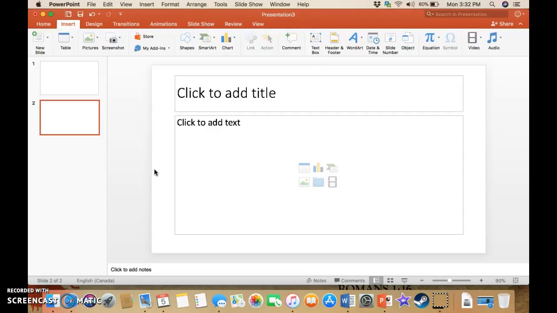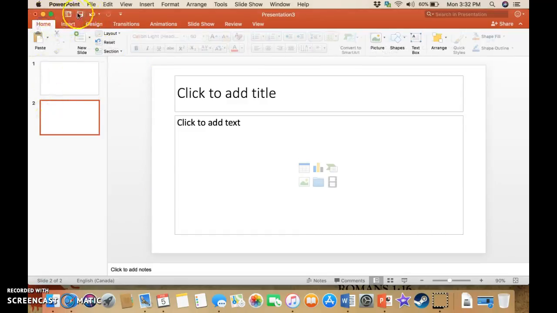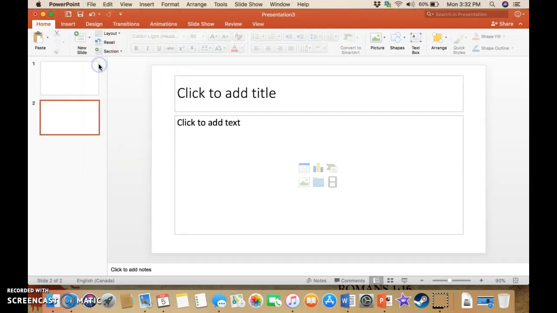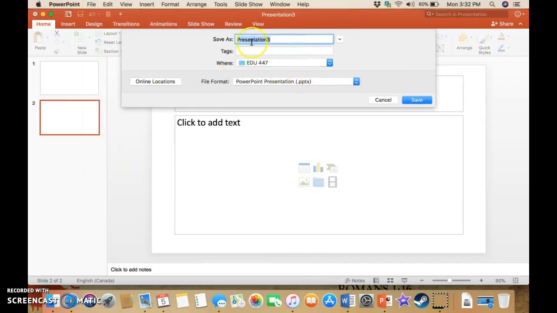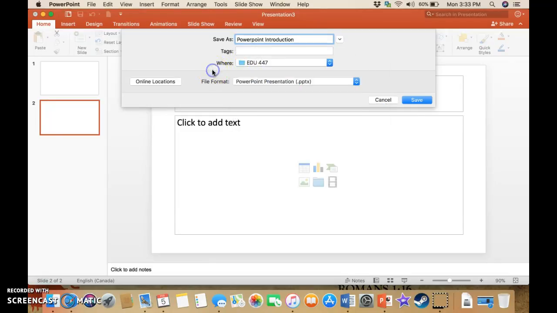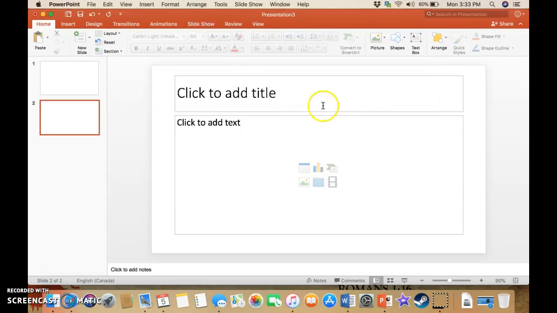We want to make sure we don't lose our presentation. So in order to save it, very easy, you go back to your home tab over here. You can go File, and all you do is say Save As, and it's going to give you your presentation title. So you can type in whatever you want. And then you want to make sure you pick a section of your computer where you can actually save it in and that you'll remember where it is. And you go ahead and hit save, but I'm just going to hit cancel because I don't need to save this.